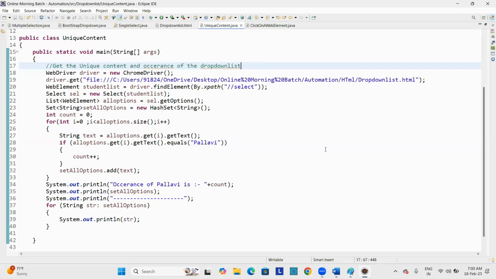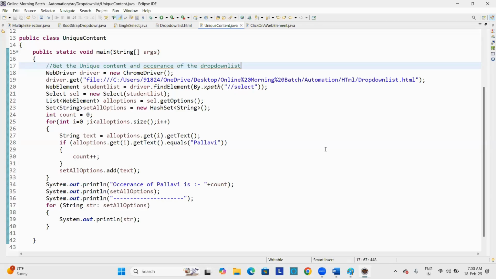Let me tell you one thing. If you want to access a drop down list, we are using the Select class, correct? This is the question: the unique contents of the drop down list and the occurrence of the drop down list. These two questions you will get in an interview.